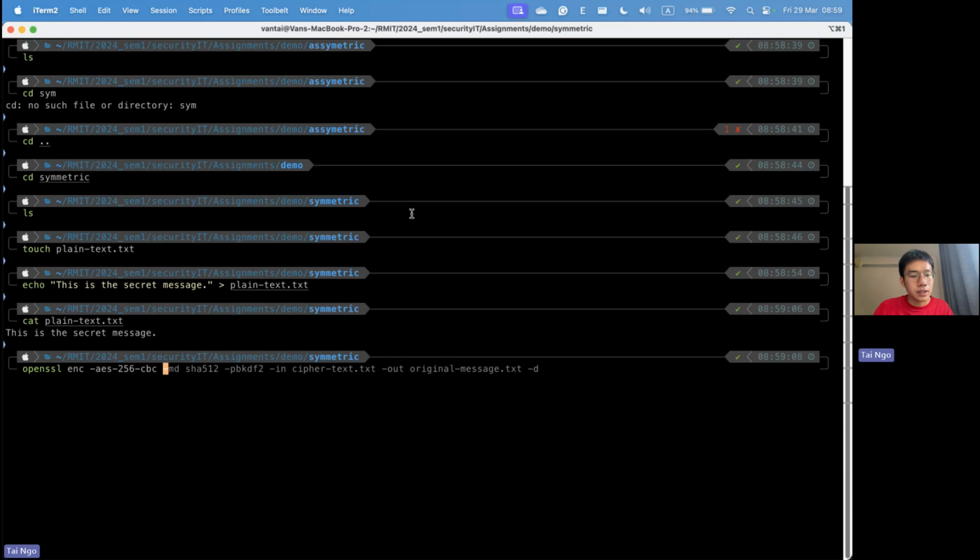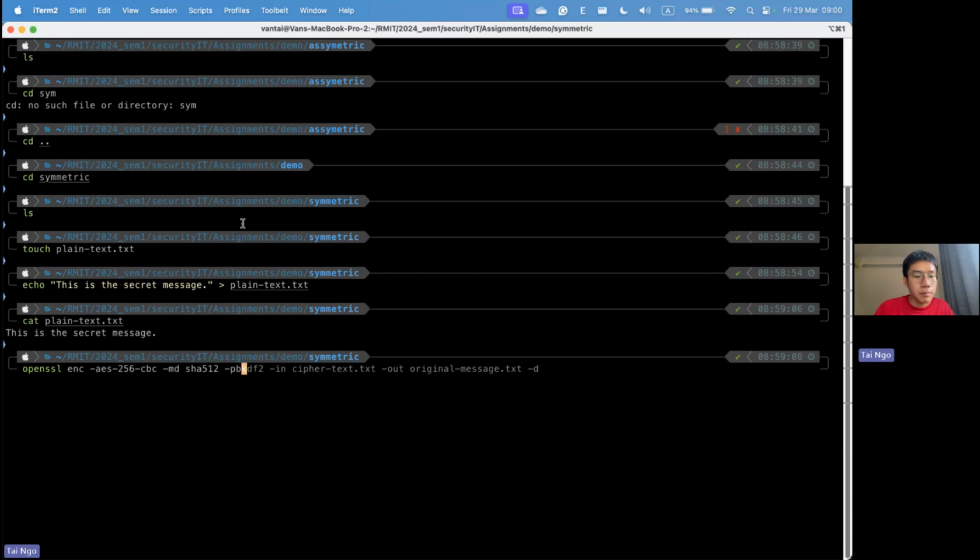AES is the Advanced Encryption Standard, 256 is the length of the key it generates, and CBC is the mode, cipher block chaining. And -md sha512: I use the SHA-512 hashing algorithm as a part of the key derivation process.